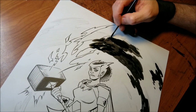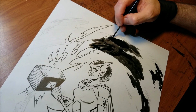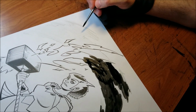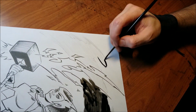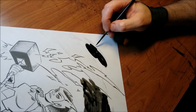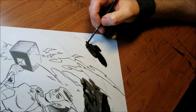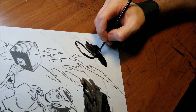You'll notice I'm doing circles with my fingers, sort of like this, for medium-sized ones, and for bigger chunks. Let's do a bigger chunk. Really get the brush loaded up here. I'll get a little of the hand involved like that. Or I guess that's more elbow. So these medium ones, a little bit of wrist. Small ones I'm doing mostly fingers. And then the big ones, you're doing a little bit of elbow work.